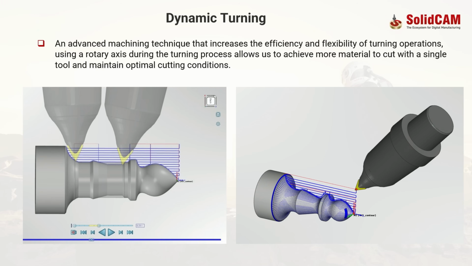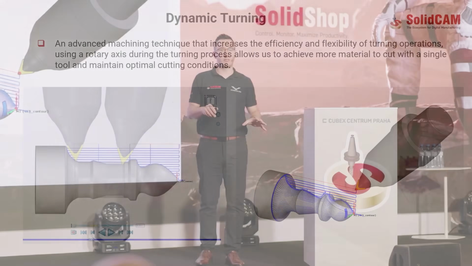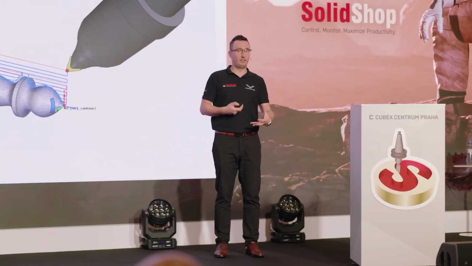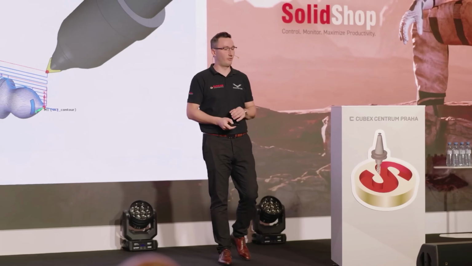Dynamic turning, we mentioned it a few times over here. You will see it's still in beta, okay? There are a couple of reasons for that, but this doesn't mean that you cannot cut the part. We will soon also create a webinar on how to modify the post, so stay tuned. This is very necessary, very needed.